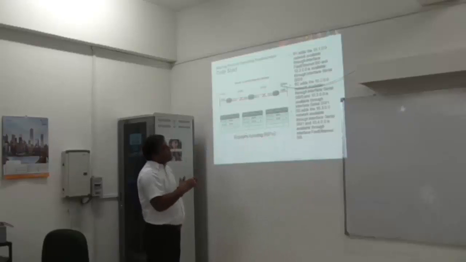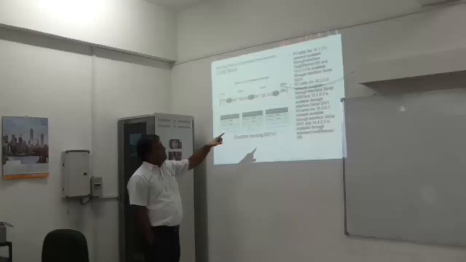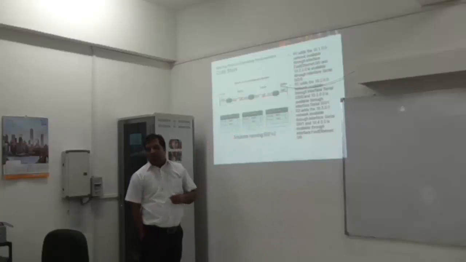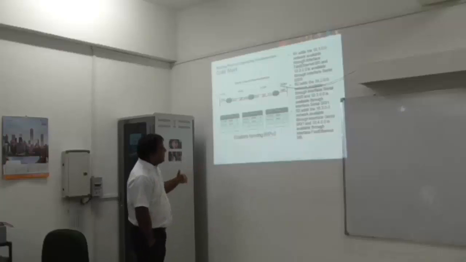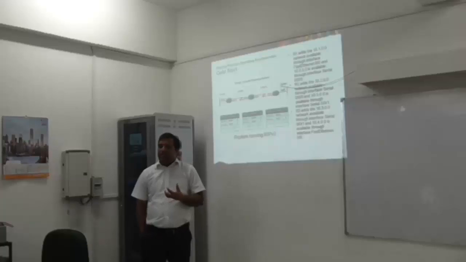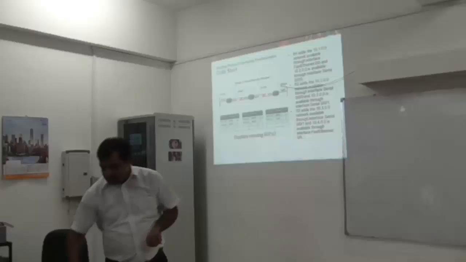Now the R3 router is connected to two ports. One is the serial interface 0/0/1, and the other is connected to the fast Ethernet with the network 10.4.0.0. In a cold start, the routing protocol can propagate the information update, but it will take some time. That's why it is called a cold start.